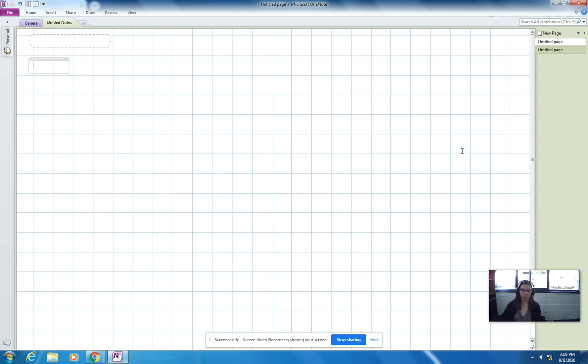Hey students, before you get this video started, make sure your math notebook is open in front of you. You are going to take these notes on the right-hand side of your notebook, and then when you get to those Edpuzzle questions, if there's any work you need to do, show that on the left-hand side.